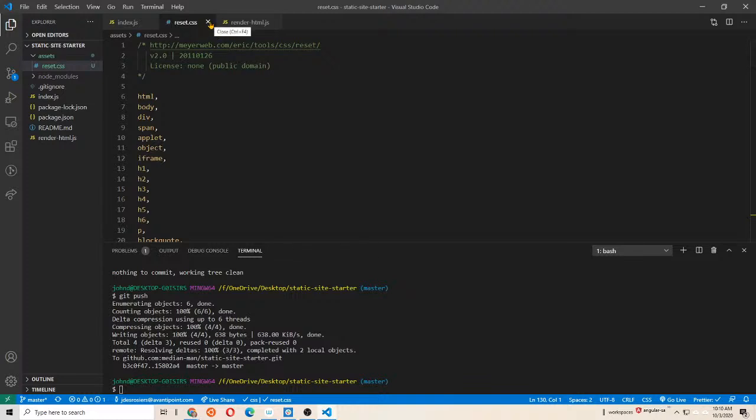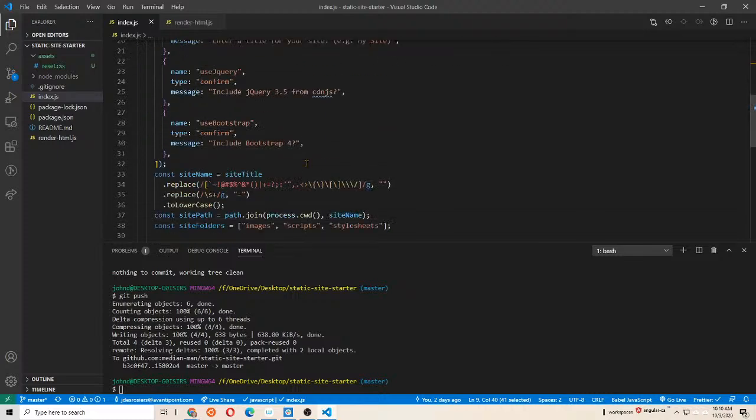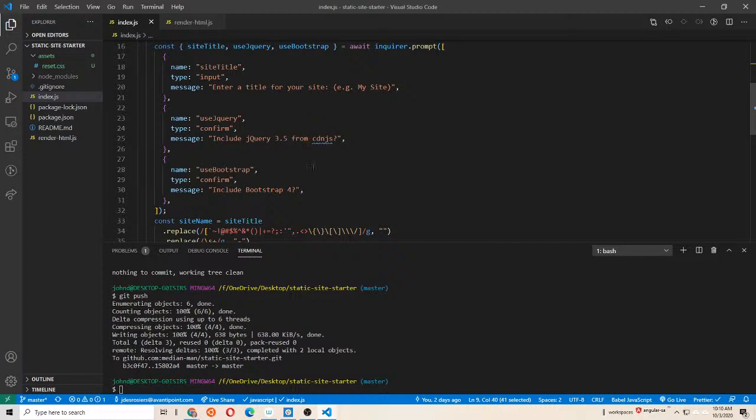All right. So if the user chooses to include the reset CSS, we should not include jQuery or Bootstrap. So I think that question needs to come first.